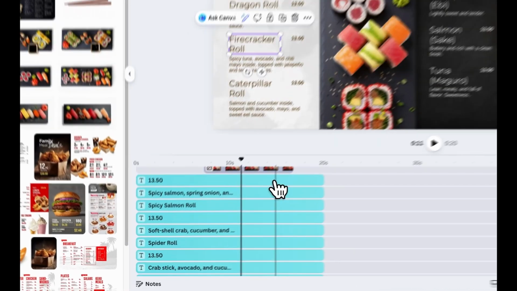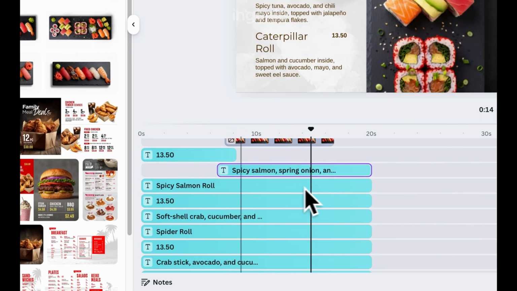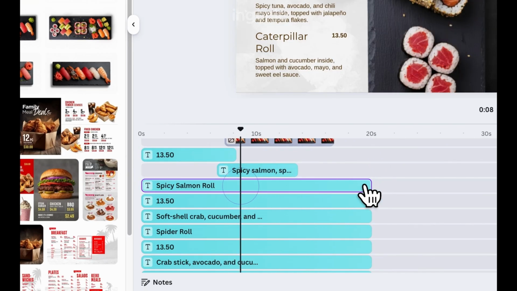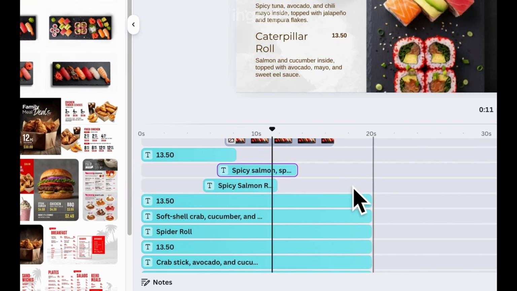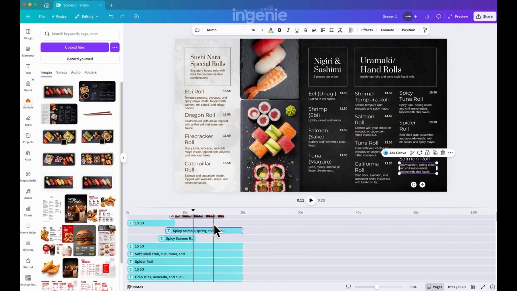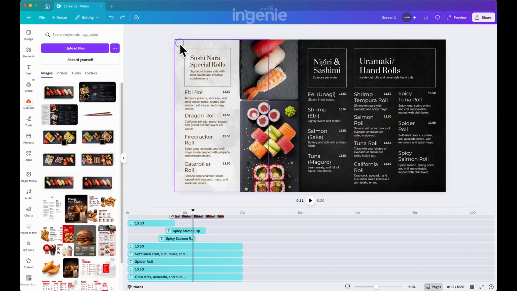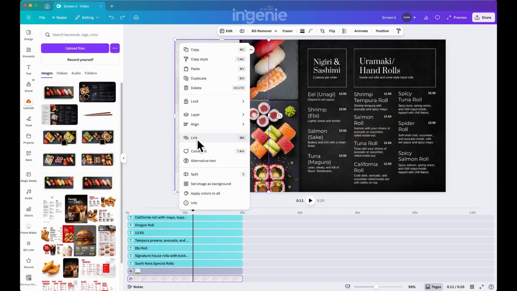Let me show you how it'll look after you add or delete text boxes. After you add or delete text boxes, you will see different size text layer blocks everywhere, like this. You don't want to adjust timing individually as there will be many. To save time, we will group the text box, then change the timings of the layers all together. Let's lock the object so we don't accidentally move it.